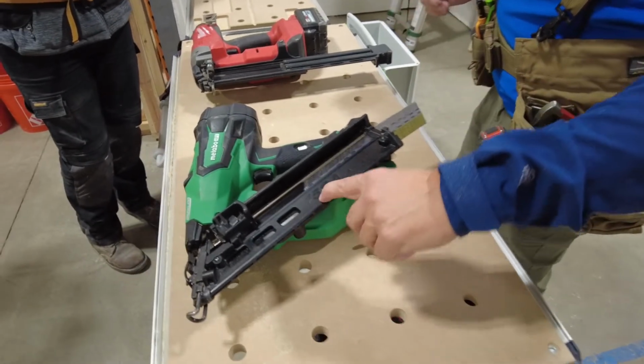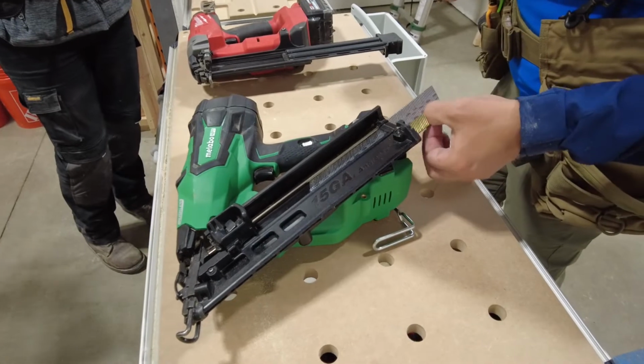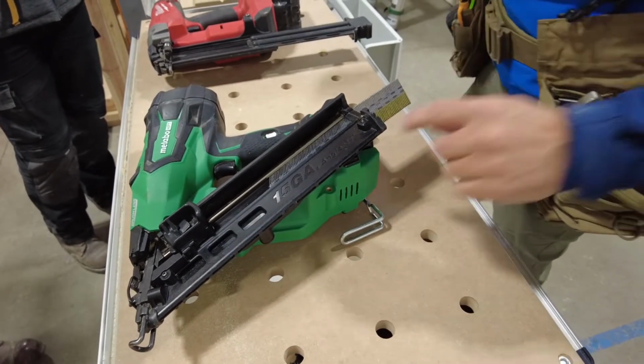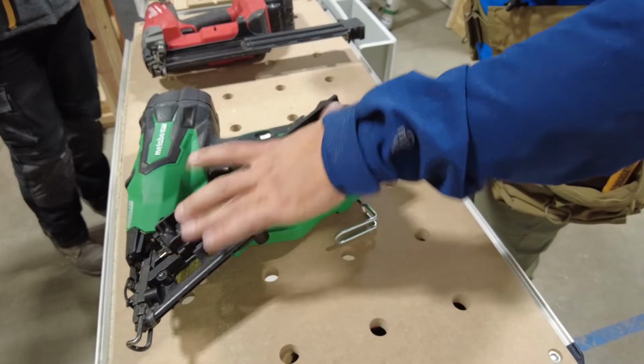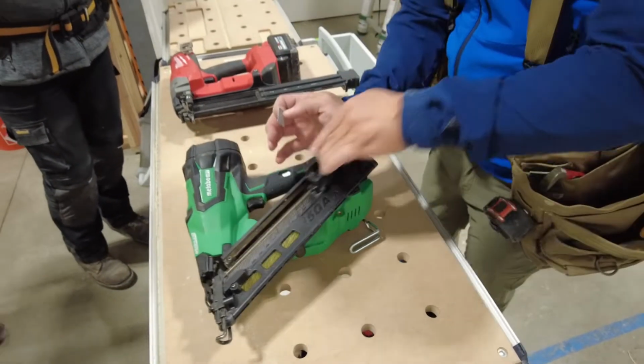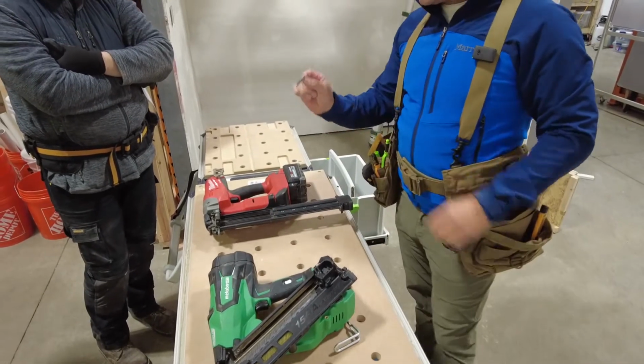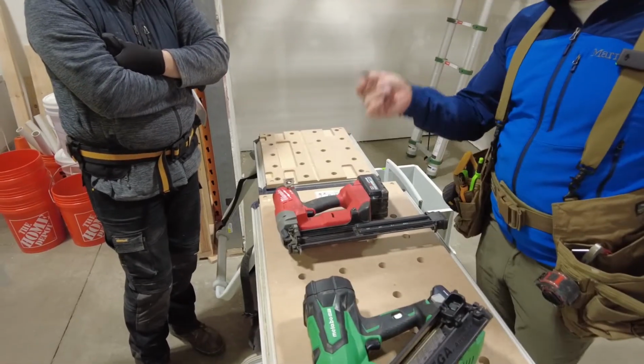A couple things: these are 15 gauge. That's the diameter of the wire. With wire nails, the smaller the number, the larger the diameter. Just the way it works. And the angle is 34. Typically, you buy the same brand as you do nails. You probably won't have to worry about that because we'll always have the proper materials. These are the same thing, same gauge. They're just straight, okay?